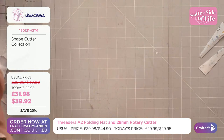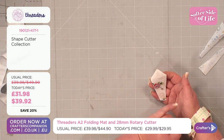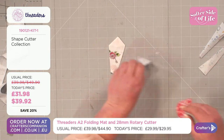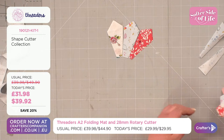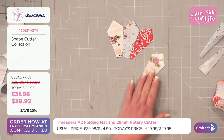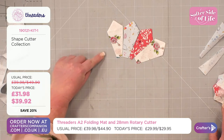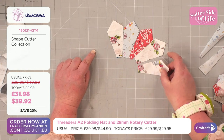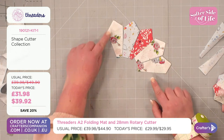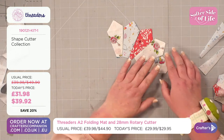So once you've got all your blades done, and give them a nice press as well, so they've all got nice points, you're then going to start arranging them with how you want them in your design. And you're going to have 20. So 20 of these will make that circle. If you want to just do 5 and put it onto a square block, you could, because you can stitch them together that way. It's totally up to you how many you want to do.